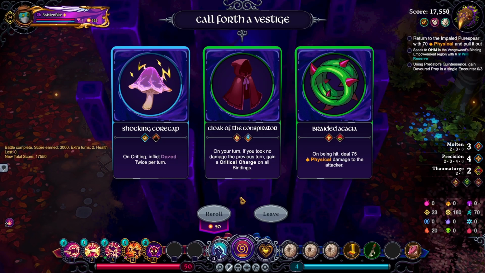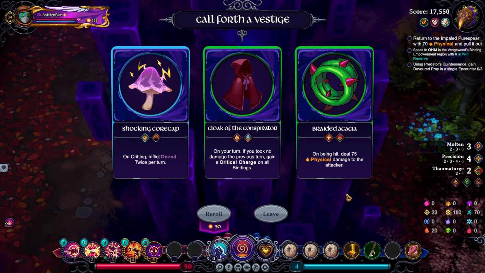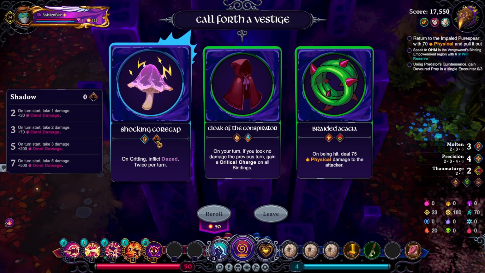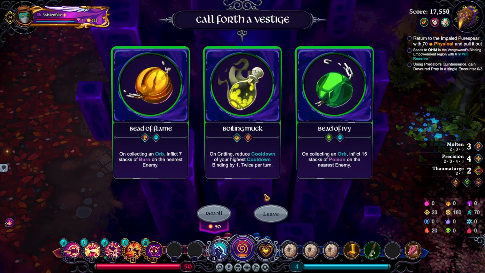So we apparently need some damage. And I don't think more crit is technically going to give it to us. I also don't want to liquidate this because we can't take shadow. We don't have the shielding to uphold that. This may honestly be a reroll here.